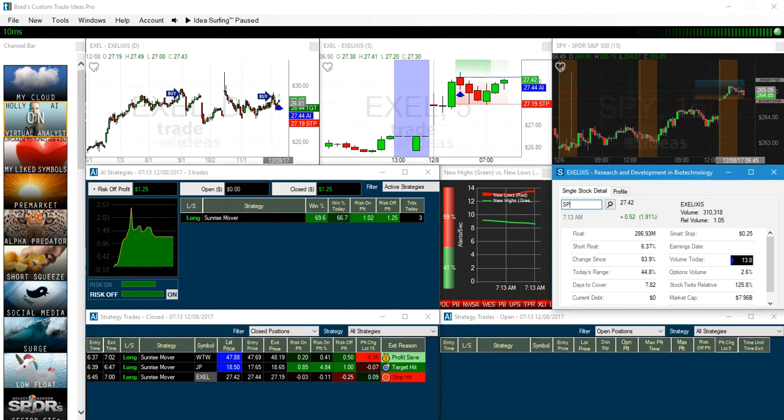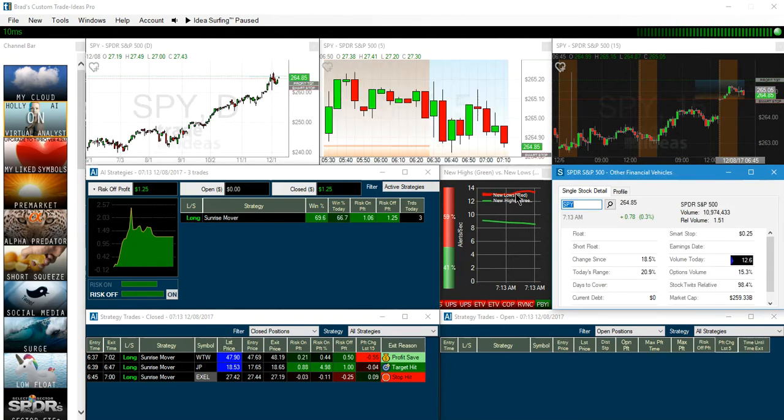See what the S&P is doing. The S&P is up 78 cents, but here's the difference. See, that's a gap up. So if you didn't have any stocks, you wouldn't be doing the same thing. And notice that here it went up, and if it goes down and fills this gap, well, then it's a totally different story. Meanwhile, again, the AI had to start all of this from scratch.